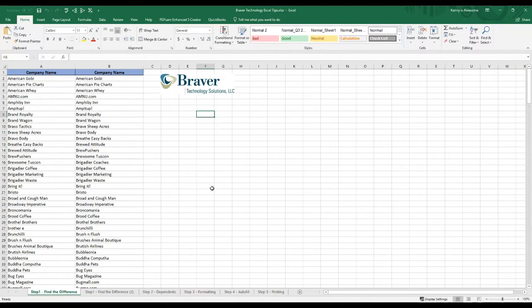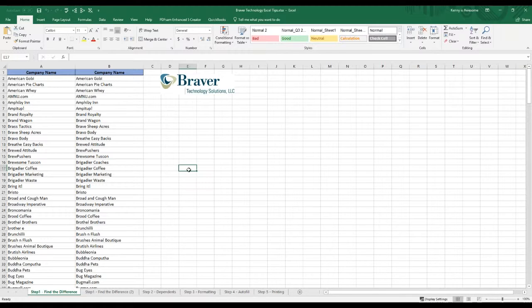All right, so first thing we're going to go through is show you a real life example of something that comes up often with our clients. So basically what we have here is 2 different contact lists. So these are 2 different company lists or contact lists, and it might be from 2 different sources that have become out of sync after a while. So maybe you have a mailing program, and then you also have a CRM program or something along those lines, and you're trying to see, okay, who's in what list and who's not in the other list.